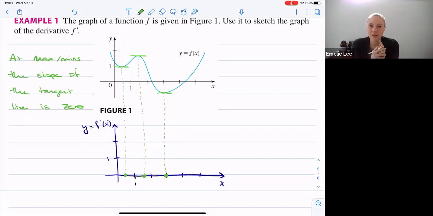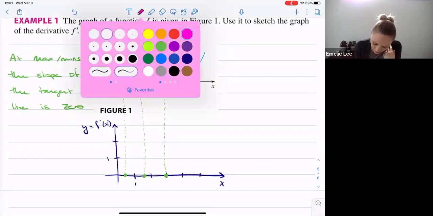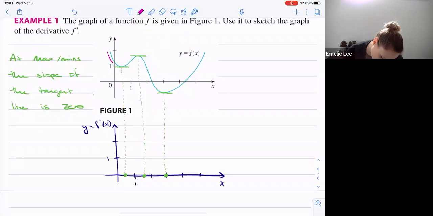Now the next part I want to look at is the slope of the tangent line. I can tell that the slope of the tangent line for all these values up until this 0 is negative. I'm going down, so I've got a decreasing slope here. It's going down, down, down. I'll use pink because here I've got a negative slope, then a positive slope, then a negative slope again, and then a positive slope.